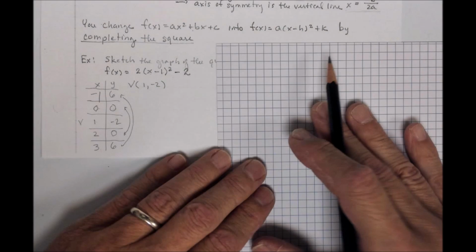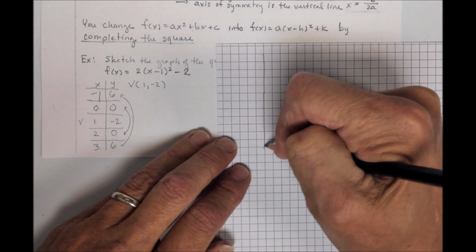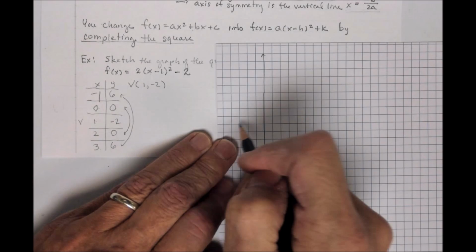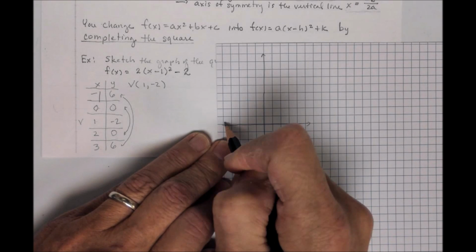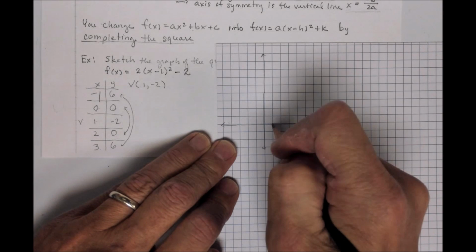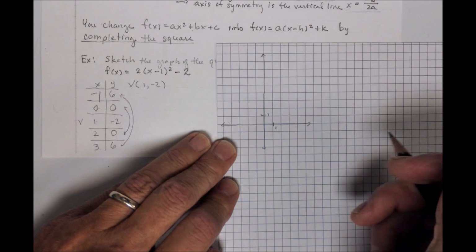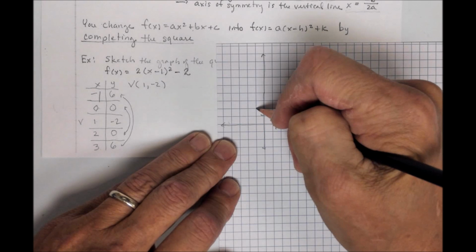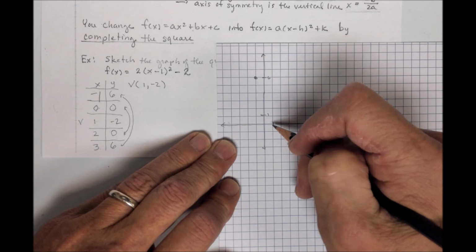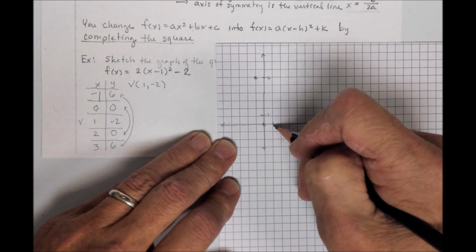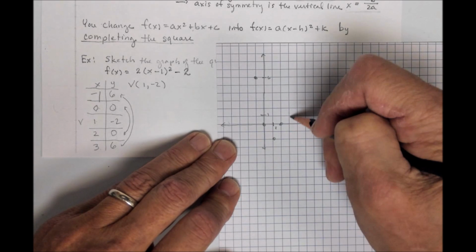So now what I'm going to do, and I don't have to make a big graph for this one because the numbers aren't all that big, but I'll make it big enough that I can get a 6 in there, is I'm going to use a straight edge. Well, I'm not, you should. Set your scale so that they're each worth 1, and then plot these points. So I have negative 1, 1, 2, 3, 4, 5, 6. 6 is up here. I have 0, 0. I have my vertex, which is 1, negative 2. I have 2, 0. And I have 3, 6.